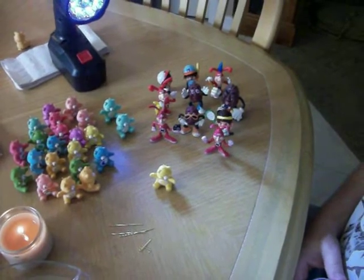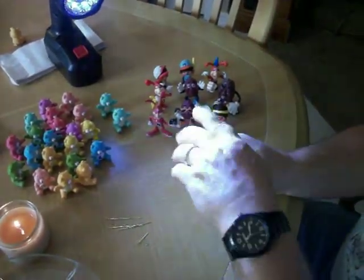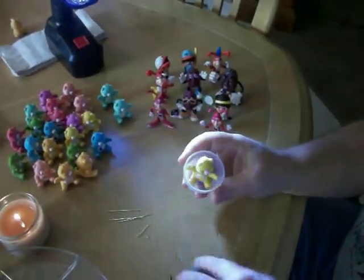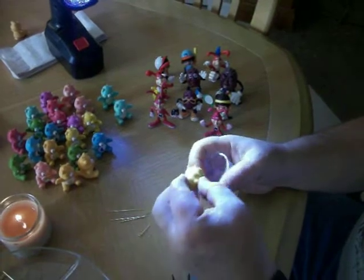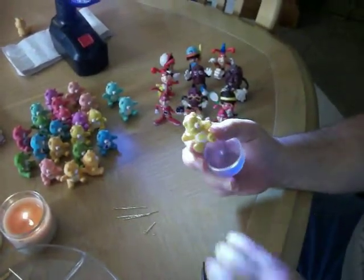These are from the 80s. And these are the kind that you used to buy out of vending machines for like a quarter. They came in this little cup, and then you pop them out. Now, these are 1980s, so of course, you are not going to get anything of this quality out of a vending machine. You'll get a tattoo, a fake one, or some plastic rings.